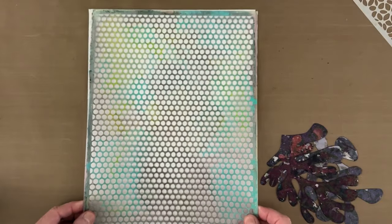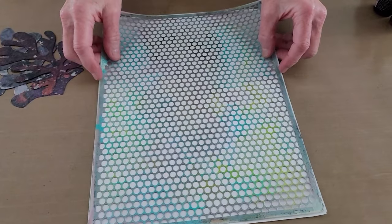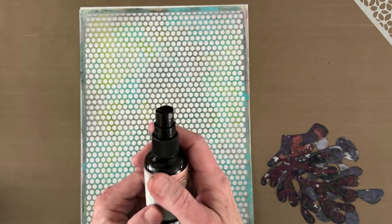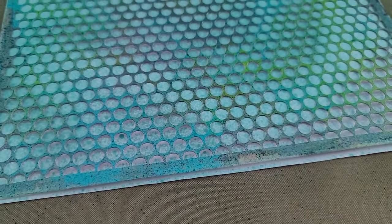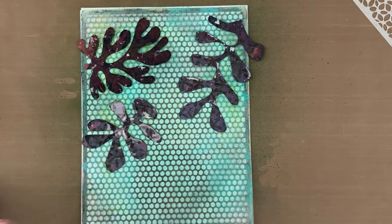This time I'm going to come in with the Halftone stencil, because these are only about quarter-inch dots — it's an even tighter pattern and it works really well. I'm going to spray through this. I'll pick this pretty green color named Eucalyptus Leaves — it's kind of a teal turquoise, leaning more toward blue-green. I don't have to worry about this moving because the stencil is holding it down.